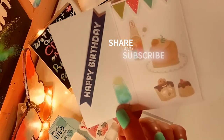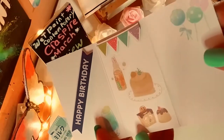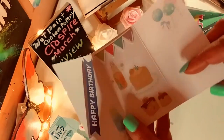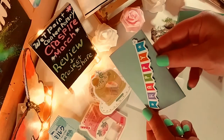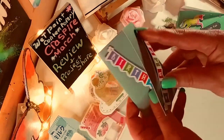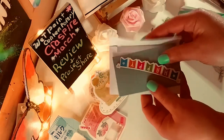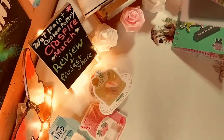And look how cute this is. I just went crazy with all the stickers, cakes, and what looks like a soda with a little drink there, little chocolate cakes, and some very cute cake pops. And I left it blank so you can write a message, obviously, because you want to write a message to someone in a birthday card. So there is that cute little card. I really like the way that came out. And I really enjoyed using these stickers. They're very cute, and they could be used in many different projects. So I really like that one.